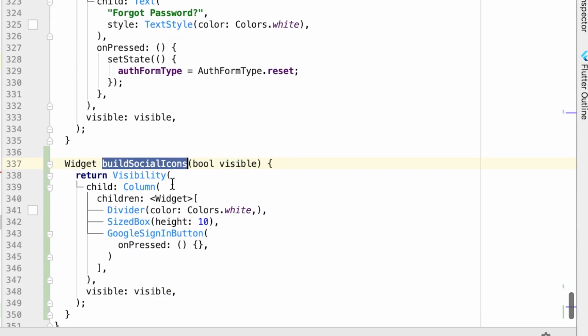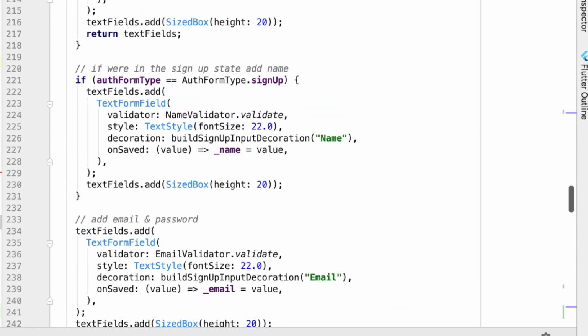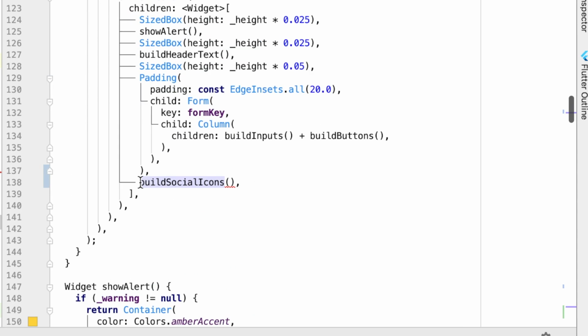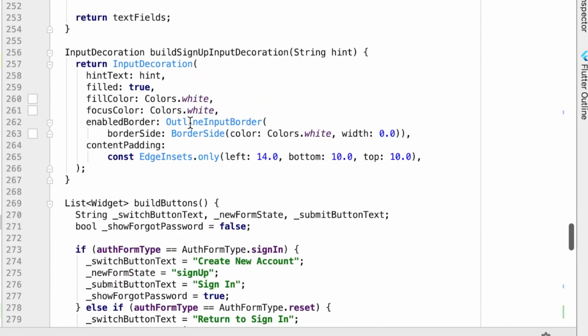Now when we call build social icons, instead of calling it as we are now from the scaffold itself, let's go ahead and remove that from there and call it from our build buttons method.